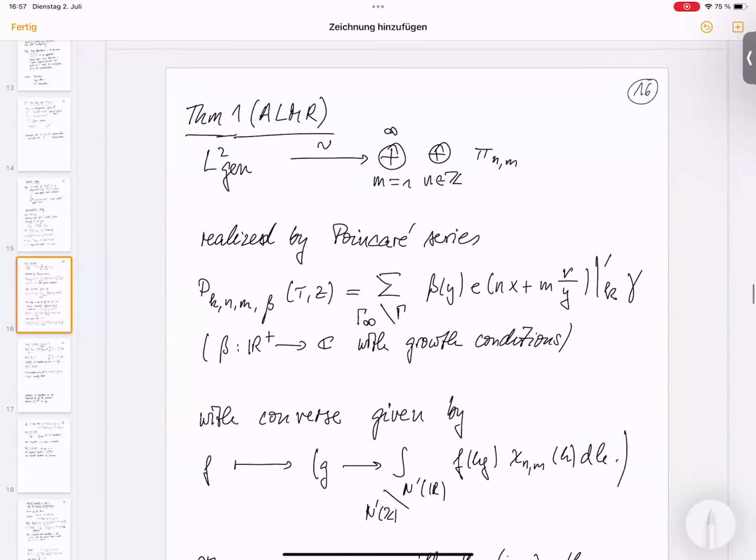In the genuine part, we know all the representations that should appear. And now the first of the theorems in the paper I'm reporting about is that the genuine part decomposes into those representations pi and m with just that index set, listed n in Z and m from 1 to infinity. Keep in mind that this isomorphism class is just given by nm squared.